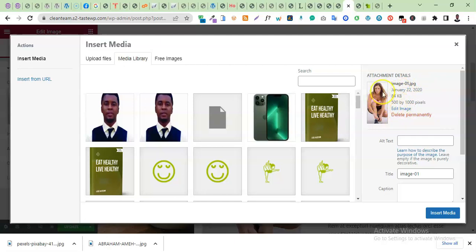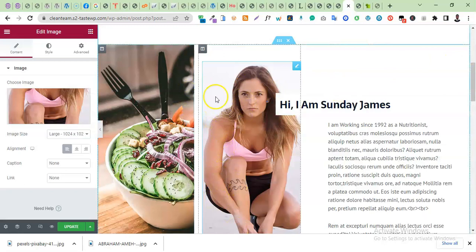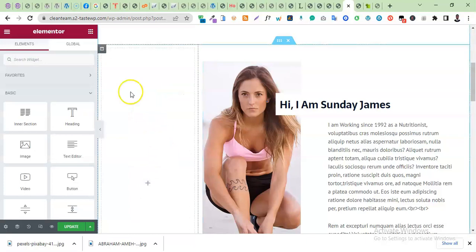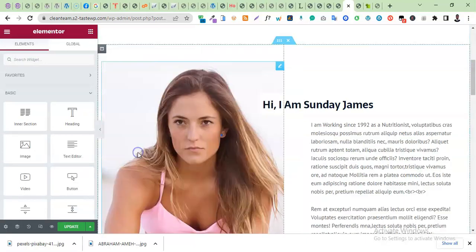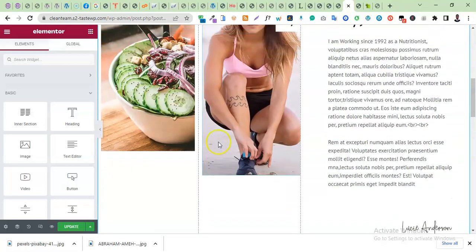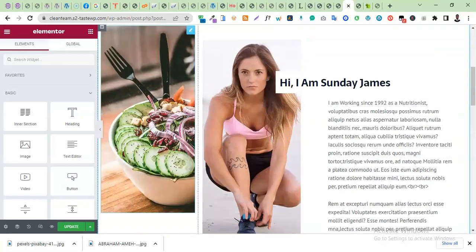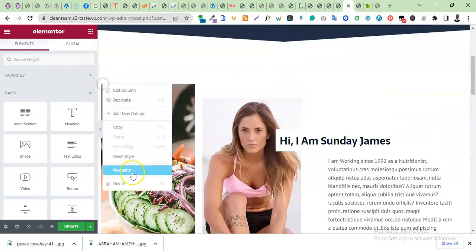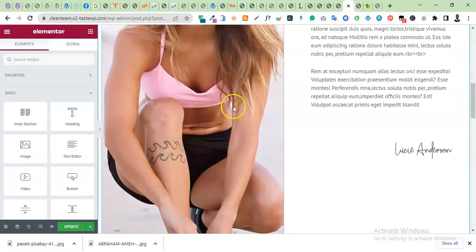Okay, so it means the image that is meant to be here, the width is 500, the height is what? 1000. Okay, now you put the image there. Now if this one is not supposed to be here, you can just delete it and remove this placeholder from here and you just have this. You must not make sure that everything looks like that. If you want that to be there, of course you leave it the way it is, but it's not compulsory. So as a matter of fact, let me just remove this one from here. Let's just have only this one. But you see the dimension of this one already, so you know how to bring in that image here.